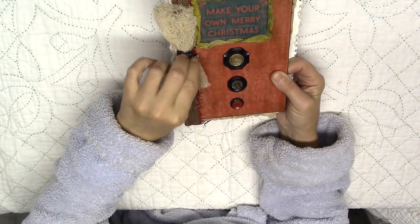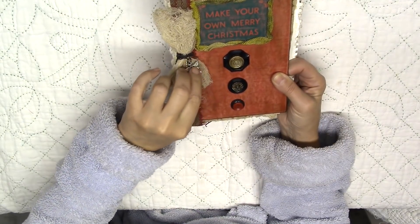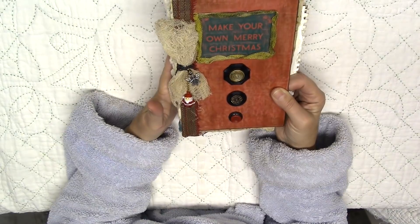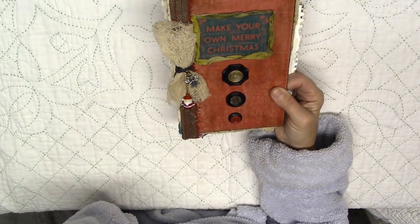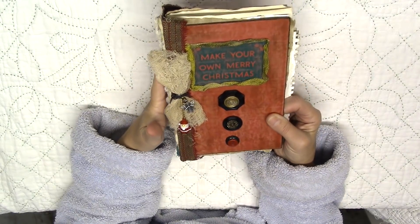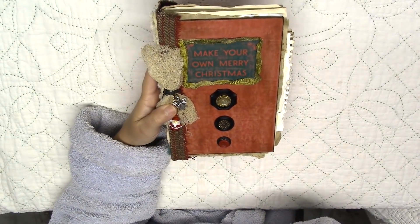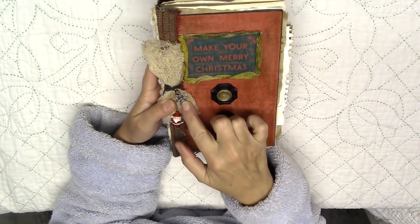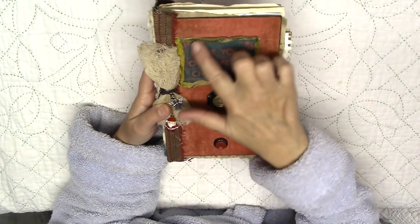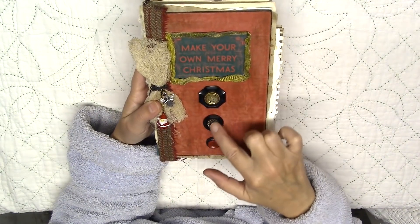This is an angel, and I try to put angels on everything because they remind me of my mom. She's gone quite a while now — four years this winter. She passed in February, and I miss her terribly, especially this time of year. So I always like to put a little angel on everything. And this is just some vintage trim Brian brought home for me from an auction, and some vintage buttons.